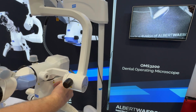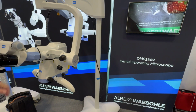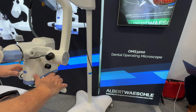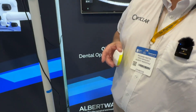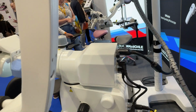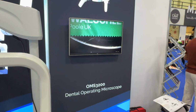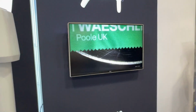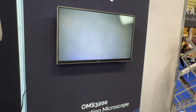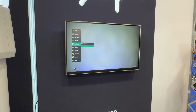It's always magnification to your highest. You might need just a touch of fine focus on it, but it's all there, right where your thumb is. So you put a wireless mouse into the back, and the dongle goes just in there, the other side of the flash drive. Then with the mouse, if you can see the pointer, if you move that down to the bottom left, it brings up the menu.